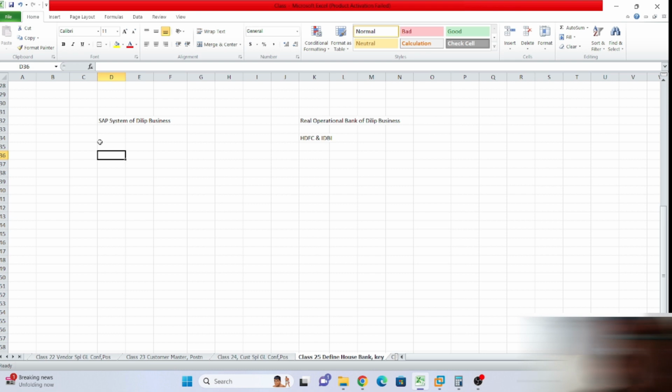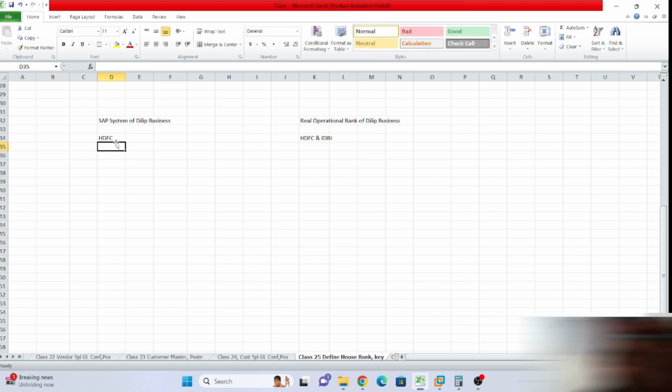For recording purposes, to maintain the data, payments or receipts first have to be maintained in the SAP system. After that, from the real operational bank the payment has to be made or receipts collected. So daily, business people need to open HDFC and IDBI in the SAP system to record the data.